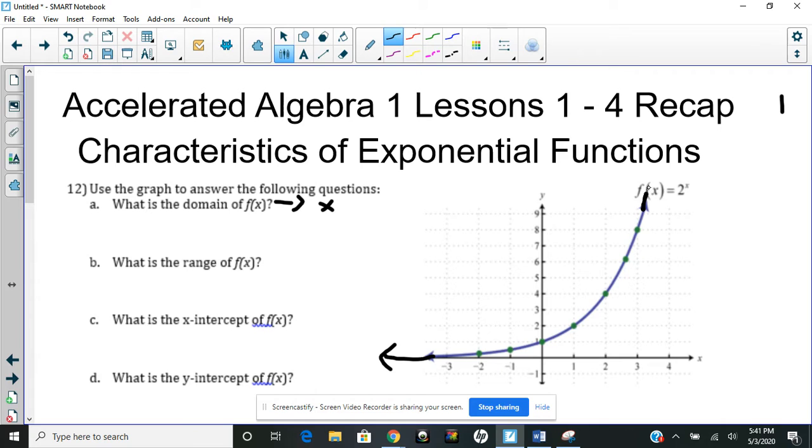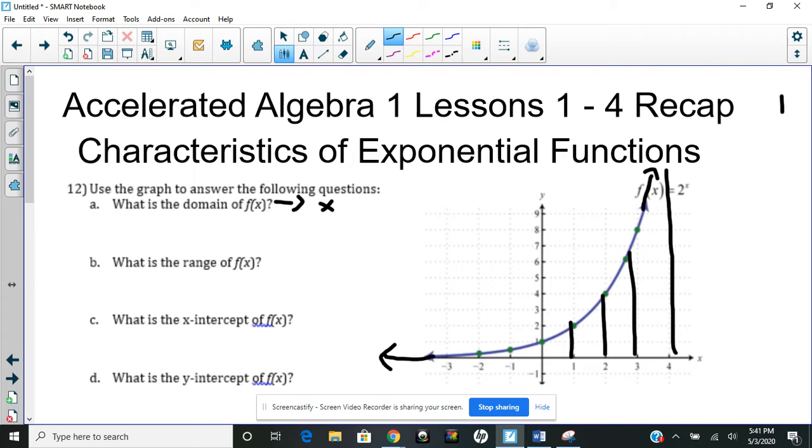When we look at this one and I extend it up this way, it's still moving to the right. So as it goes up, it's also moving to the right. I see that I have an x value right here at 1. I have one at 2. I have one at 3. I have one at eventually 4. I'm going to have one x value at 10. I'll have an x value at 100. There are always going to be x values for this graph that are in the positive range.